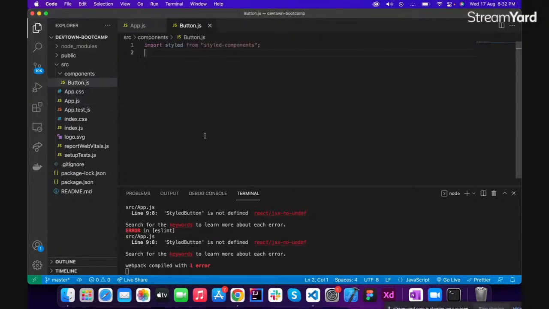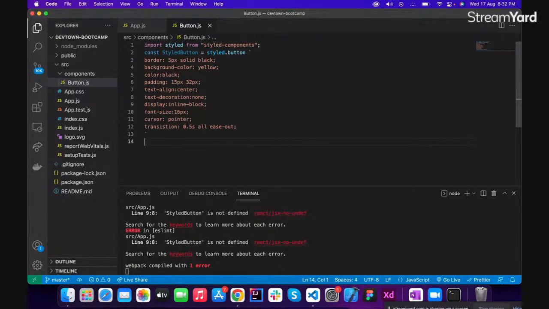Now let's go with this, and we're going to export the component default, styled button.